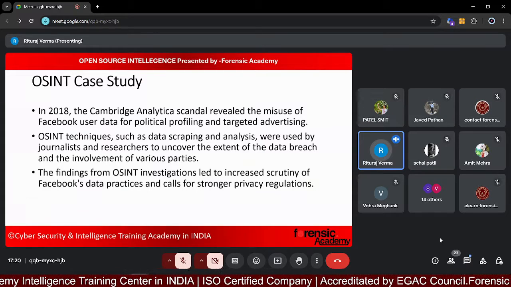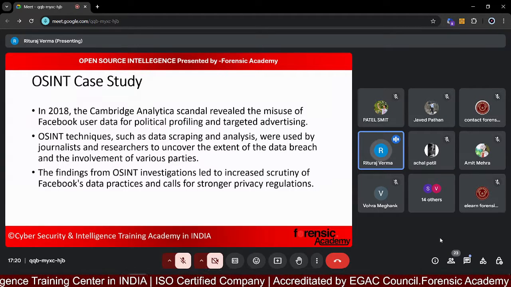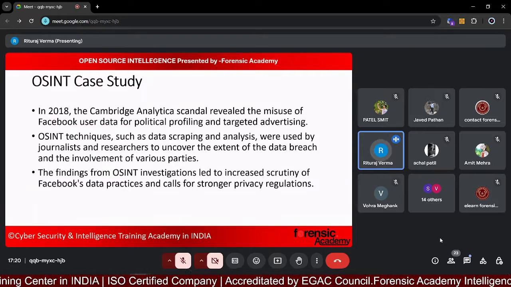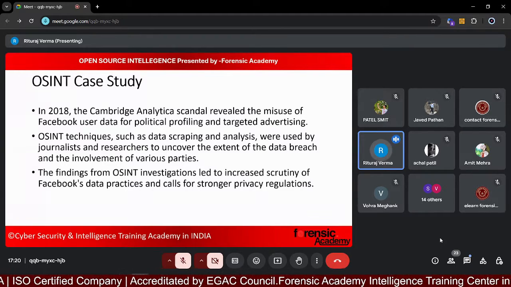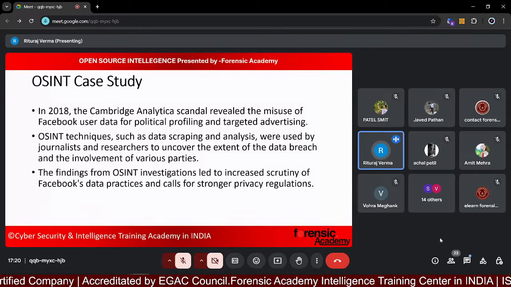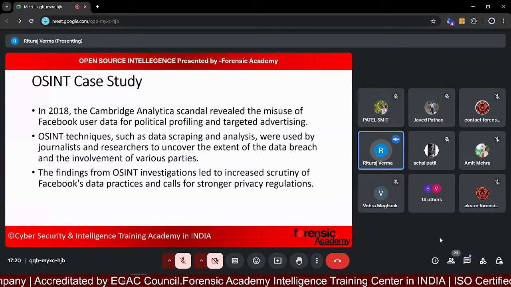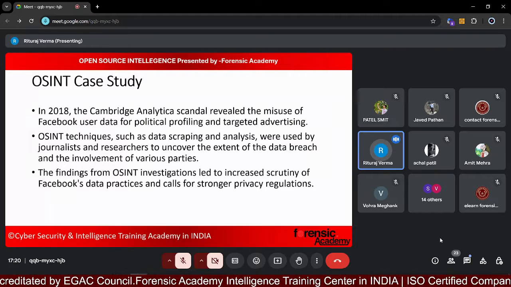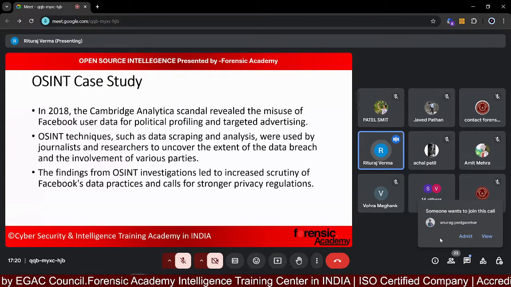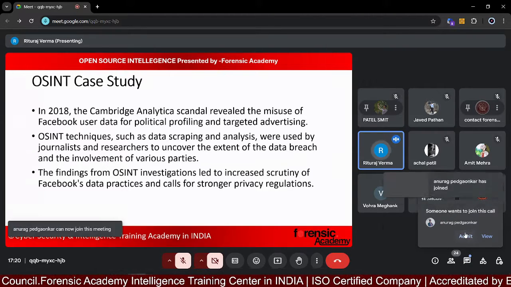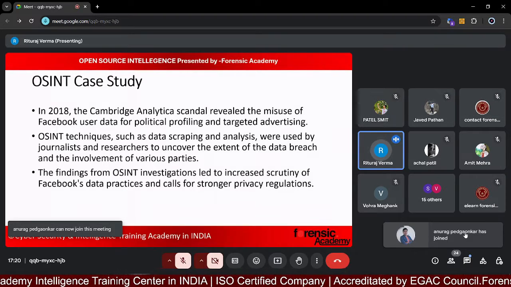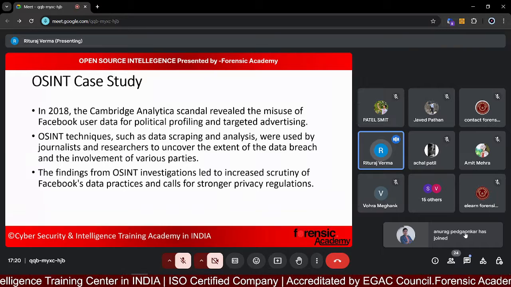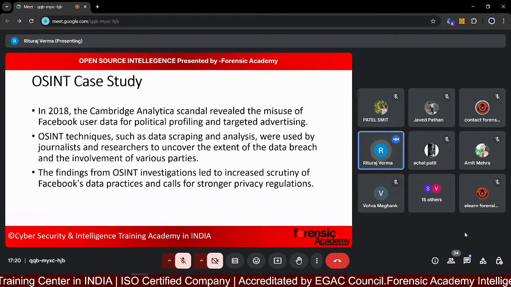It was around 50 million profiles that were compromised, like the data on what kind of ad preference they go for, what kind of posts they like.